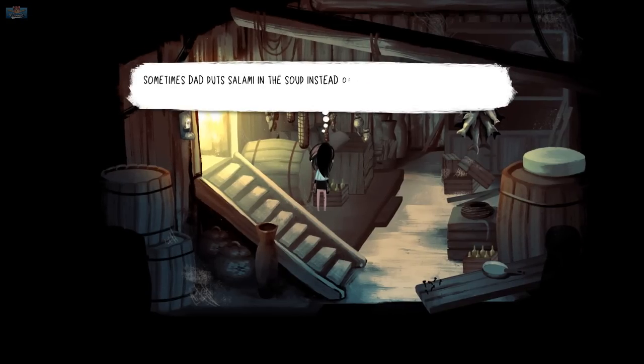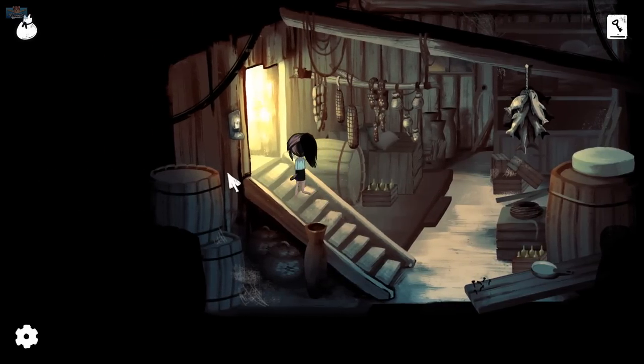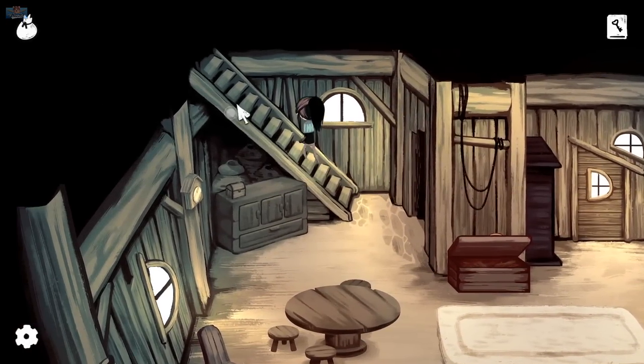What are these things? Salami in the soup instead of sausage. Dad's room. Yeah, maybe we should try and get in there. Don't see anything else in here. I am enjoying this game, though. It's pretty intriguing. I'm curious to see where it goes.